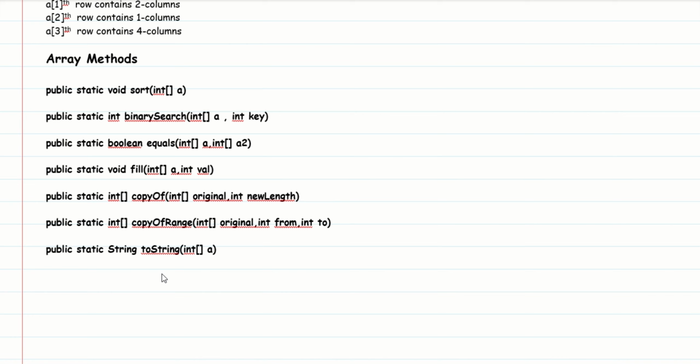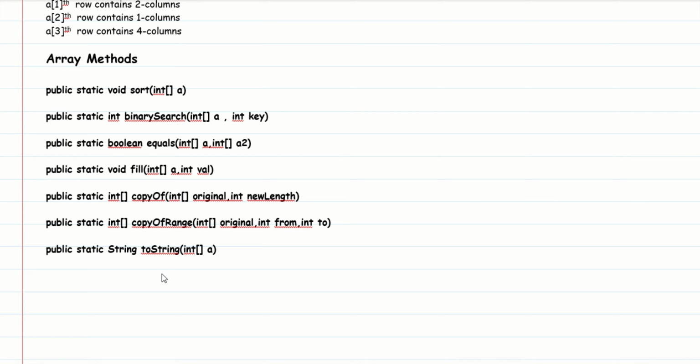So Arrays is a class in Java. It is present in the java.util package. The Arrays class contains a lot of inbuilt methods which are going to help us do operations like sort, search, copy one array to another, etc. These methods are static methods. You can access them like Arrays dot method name, whatever it is, and pass the required arguments. The methods in this class throw a NullPointerException if the specified array reference is null.